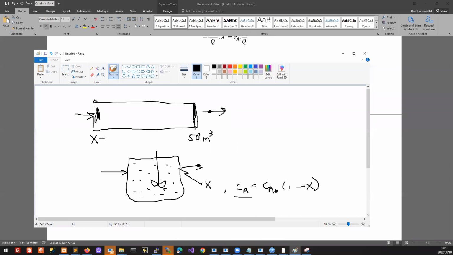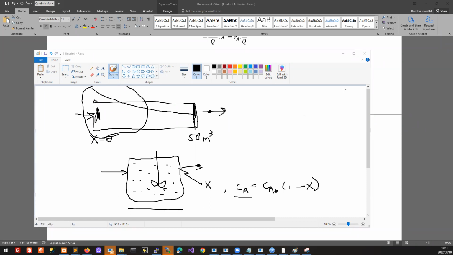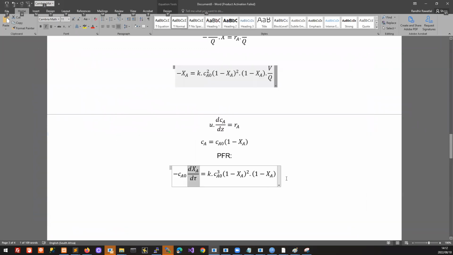So you start out with 0 here, which means you have a high concentration initially, and then the concentration drops like that. So you have regions where the rate is high. So you will accomplish the same conversion in a much smaller volume, in this case, compared with the CSTR case. So that's right. So the PFR, we expect to see a higher conversion.